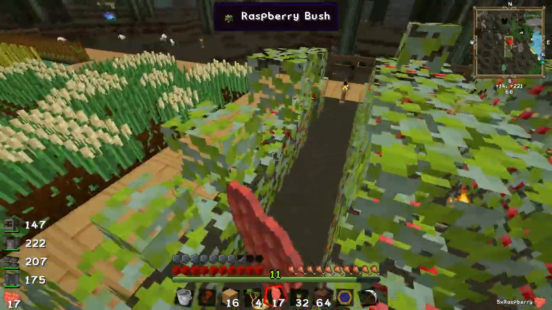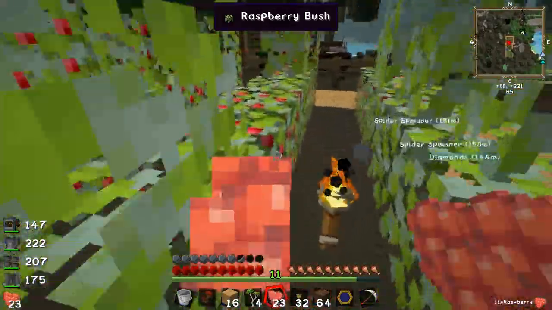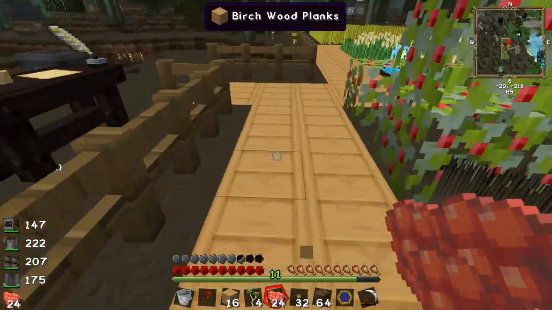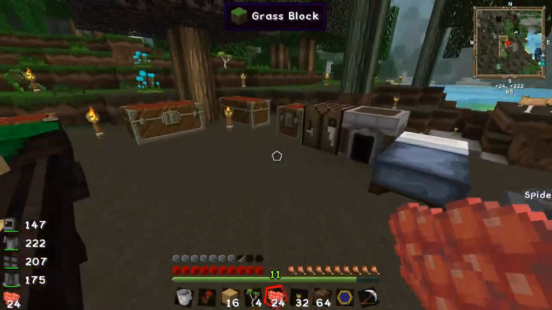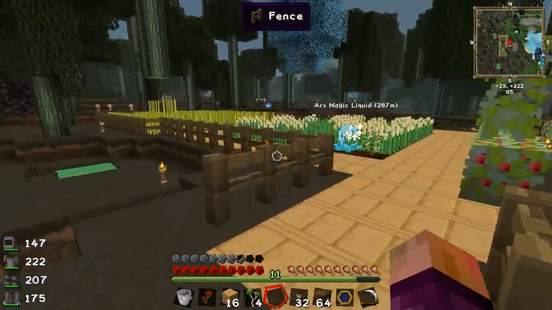And we'll just be able to run around and grab all of these raspberries, and just be like, raspberries all the time. And they grow pretty fast, which is kind of nice. We've got loads of raspberries now, which is awesome. So if we check our chest here, look at this. We've got like a stack and a half of good stuff.